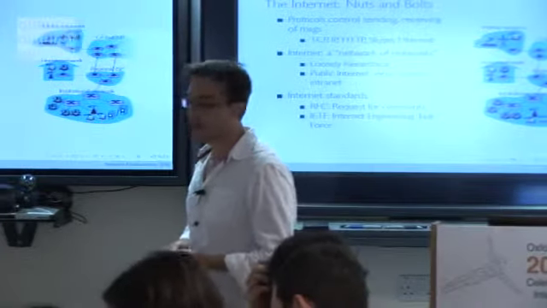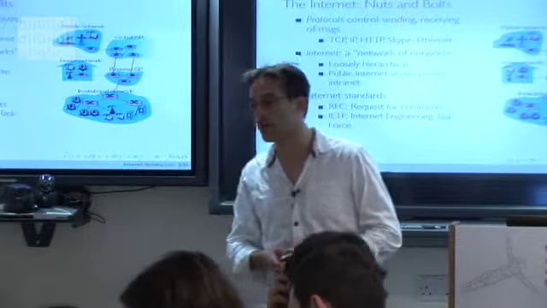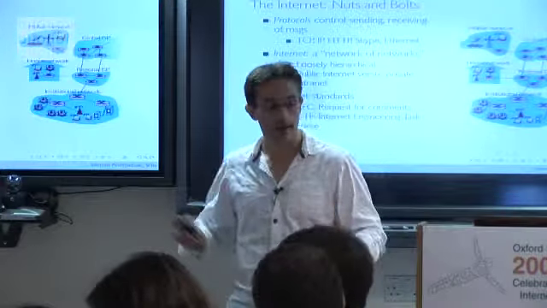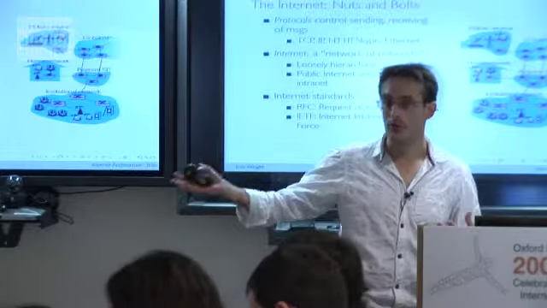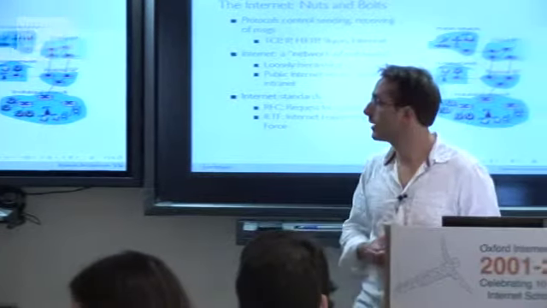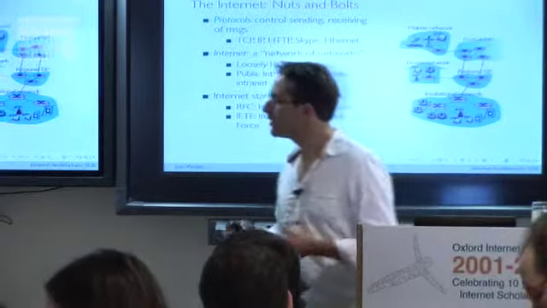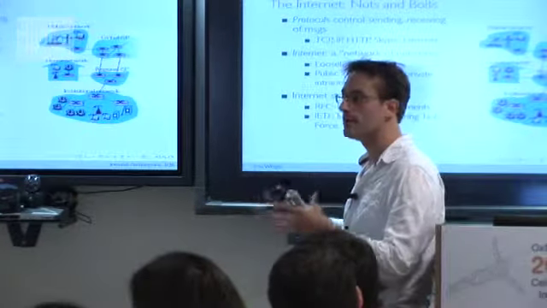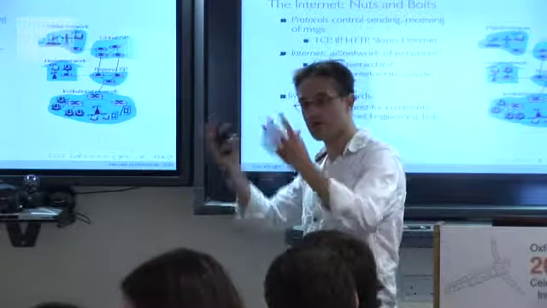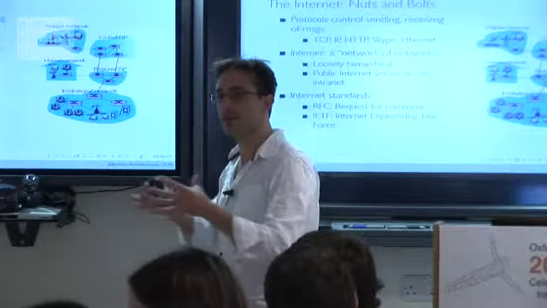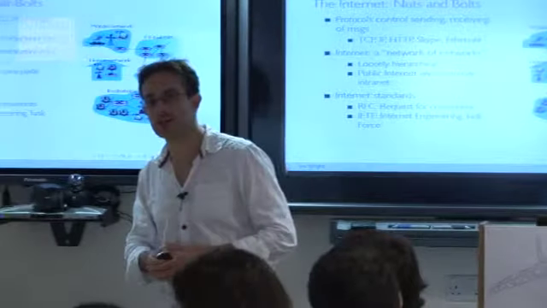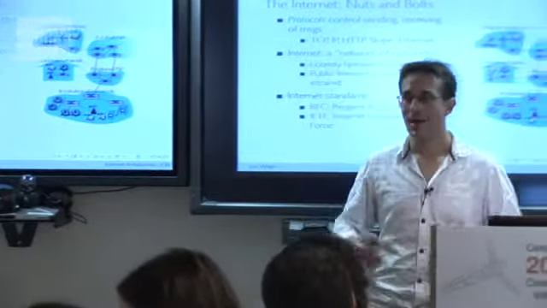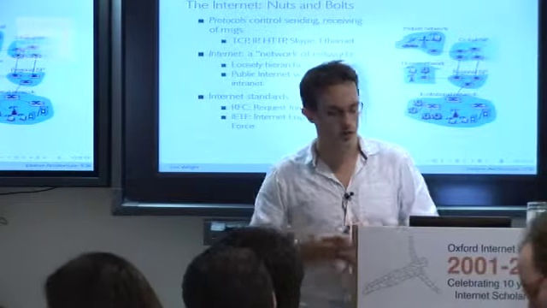The public internet, the internet that most of us tend to use every day, is out there. It allows global transmission of data from one side of the planet to the other. You also get private intranets. We've got one in the department. These are basically like mini versions of the internet that work within a restricted sphere. So they tend to be things that run, say, within an organization to provide local web services or calendaring services or email services. And they're almost like a closed-off version of the internet.